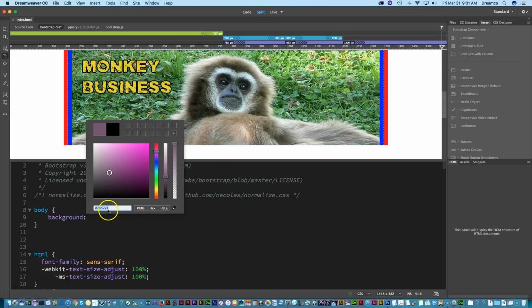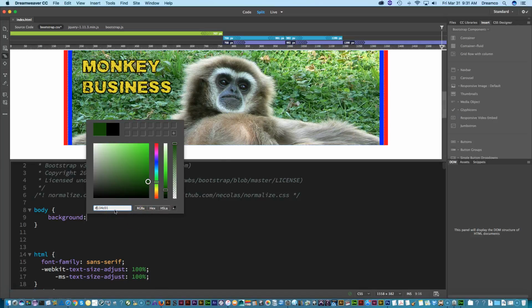Now I could do that, or I could simply paste in the hexadecimal number I got from Photoshop. Now you have to remember, if you paste in a number from Photoshop, you always have to put the pound sign in front of it. Pound sign is important for the computer. If it sees the pound sign and then a combination of 6 numbers and letters, it will know that's a color, a hexadecimal color, and it will apply it where you want it to.